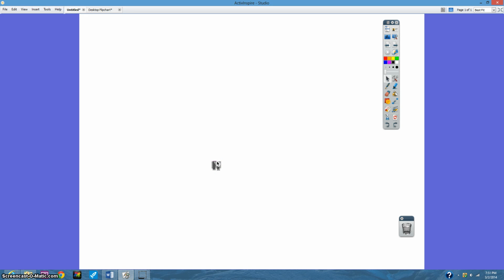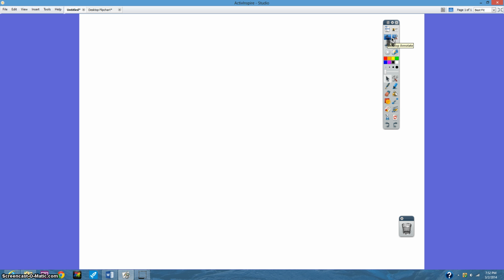We're going to look at how we can use the Active Inspire tools on other parts of our desktop outside of the Active Inspire flip charts. There's two tools on your little toolbar here that can take you outside of the flip charts and bring the tools with them. The first one is Desktop Annotate, and you can see as I hover over that name comes up. And it actually looks like a computer screen with a little bit of writing on it. So that tells you that you can go outside of the flip chart onto the desktop and write on it.